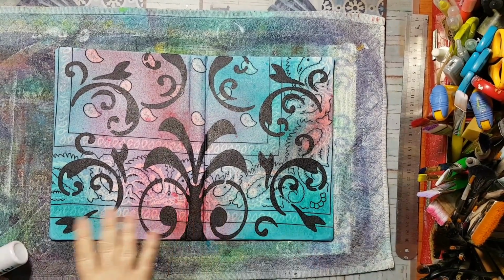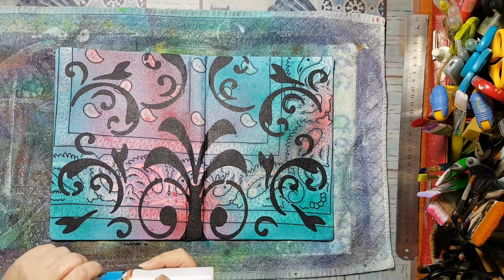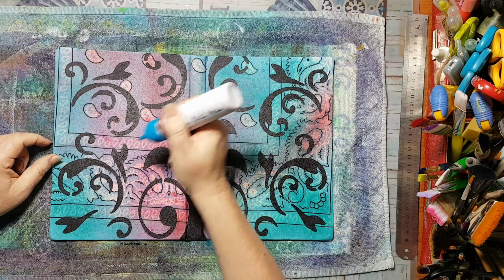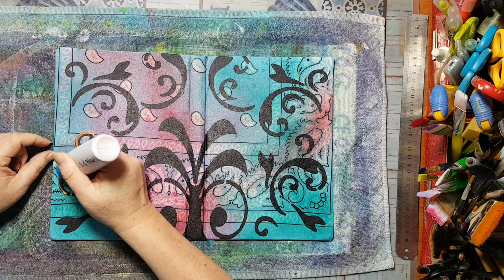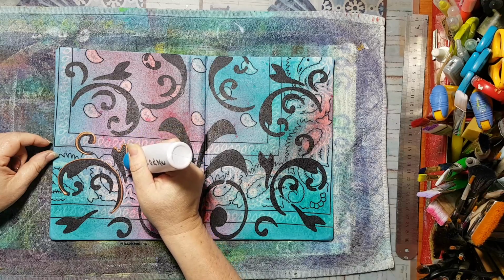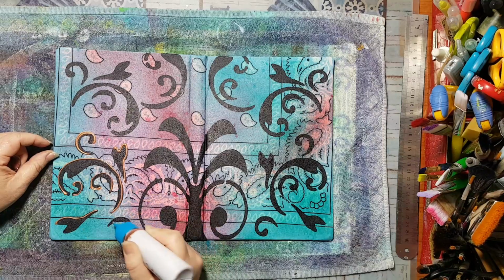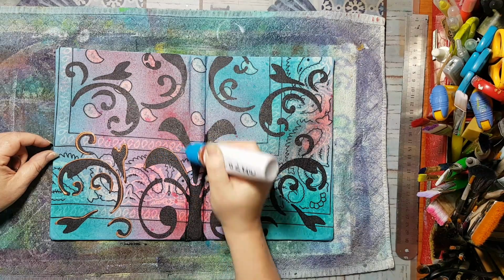I'm back. So as you can see, I've continued and played with parts of my stencil all over my cover, and now I've got here bronze acrylic paint inside this bottle, and I'm just going to give all these elements some highlight, just for the fun of it. I don't have to, but I want to bring it out, and I'm just going over a few lines and adding. It doesn't have to be precise. As I said, it's just to give a little bit of highlights.